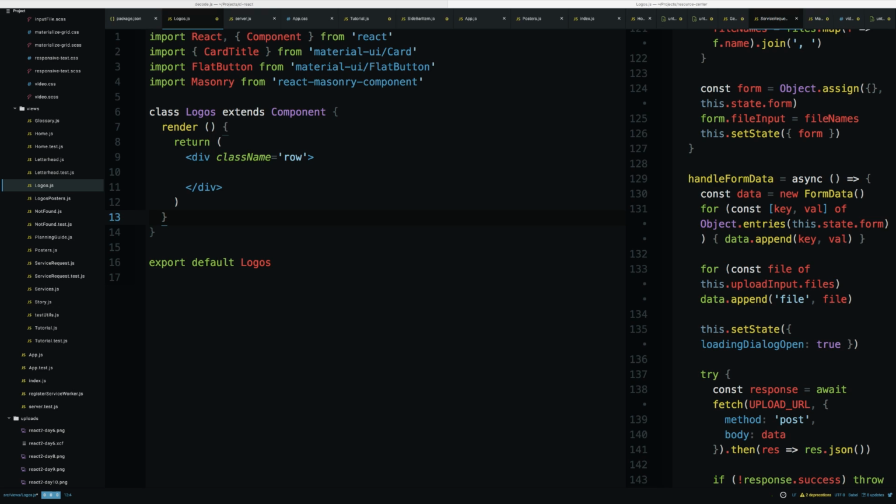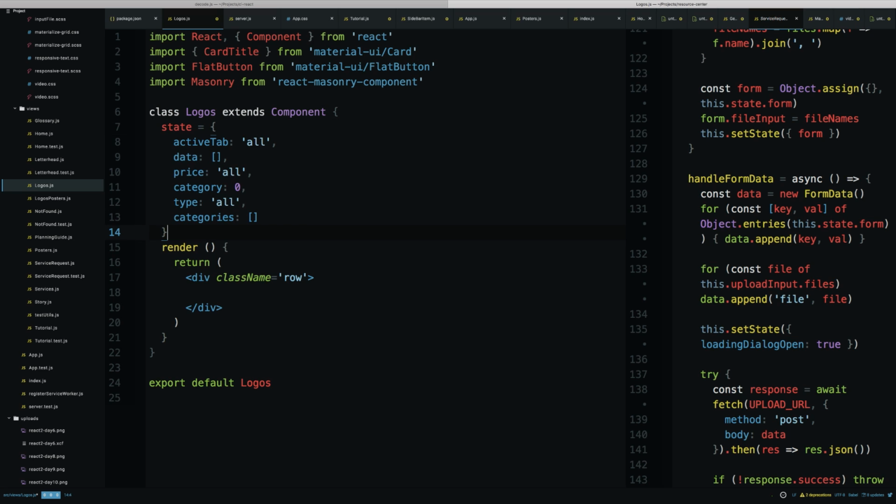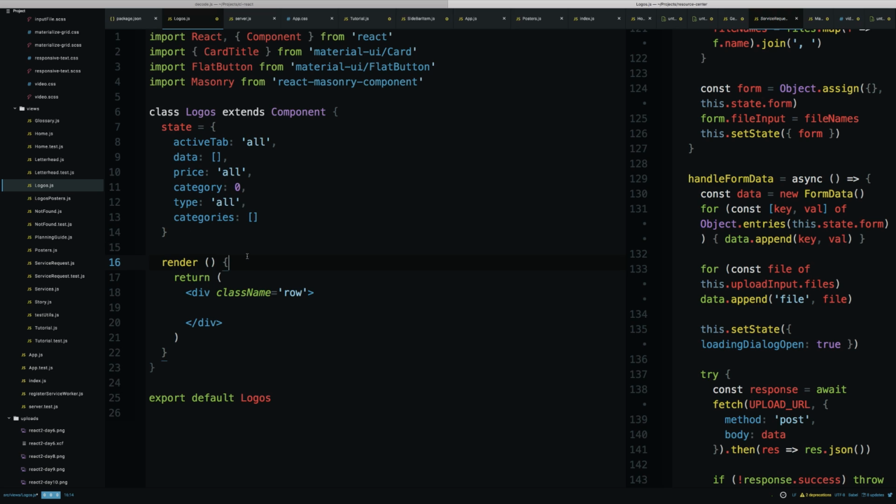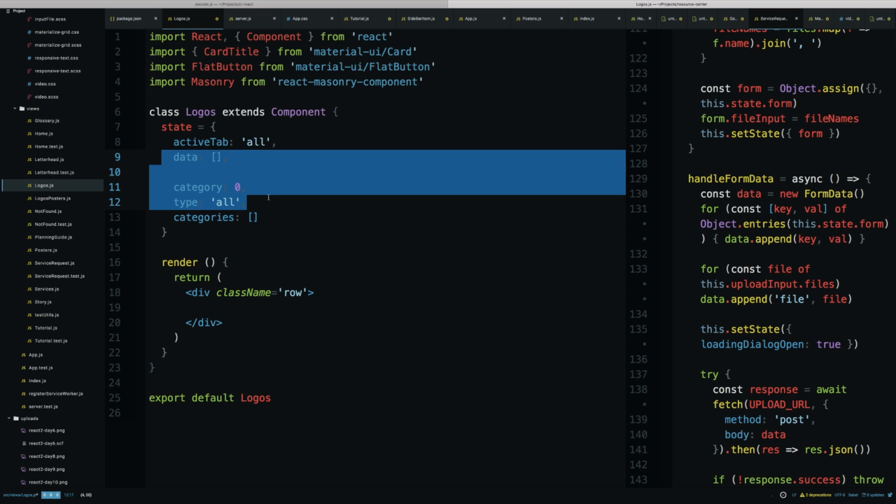And then right now I'm going to be copying a lot of things over from that file that I showed you from our previous project. So we're not going to need all of this. We don't need price. We need data. We may end up using data later on, but we're not right now.